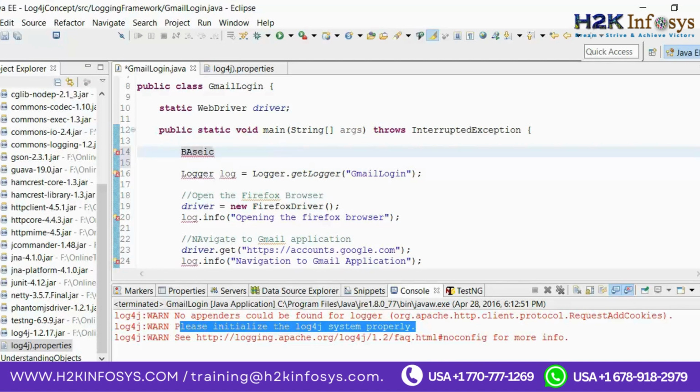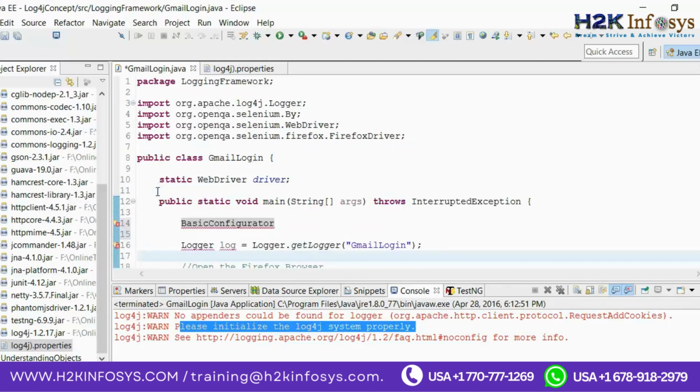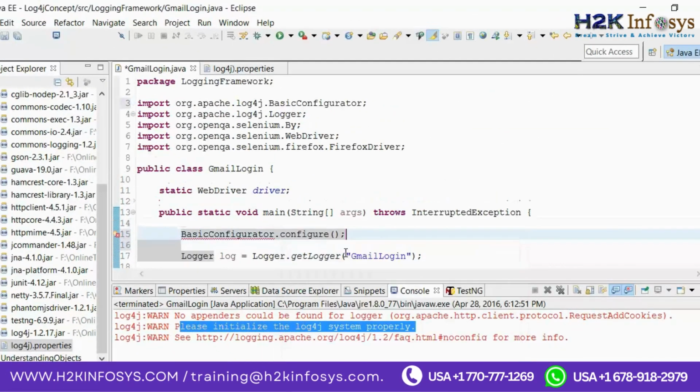Basic configurator class. Now the other thing is that it has a method called configure method.